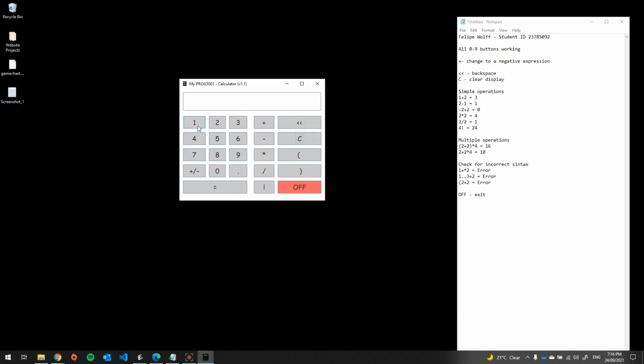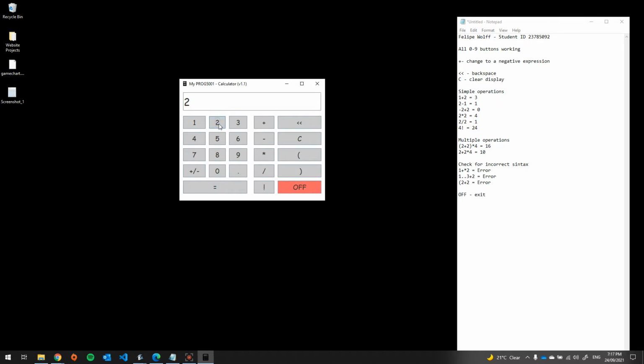Maybe let's start with a very simple one. So 1 plus 2. So it's 3. That's right. And if you start a new operation, we will notice that the display automatically clears itself. So it understands it as a new input, and you don't need to press C all the time. That's how a real calculator would work, right? After you finish the operation, it starts again.